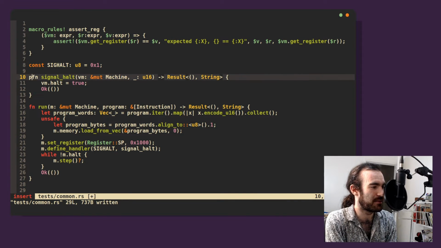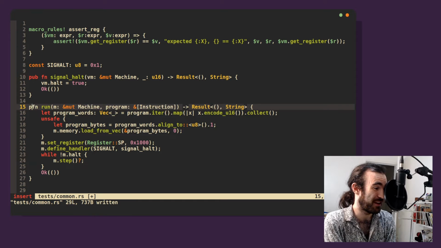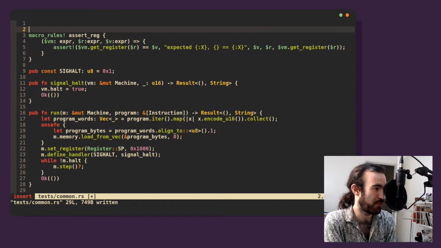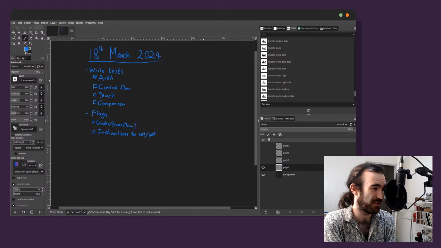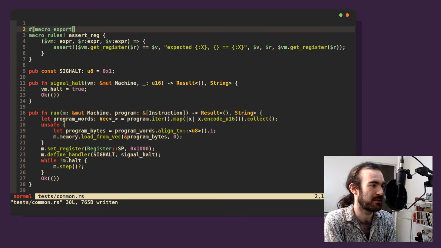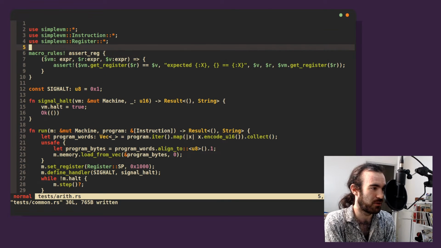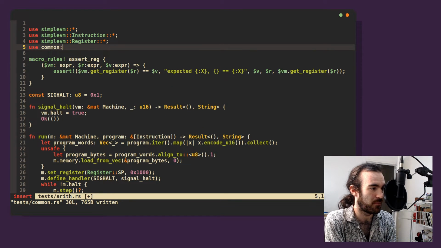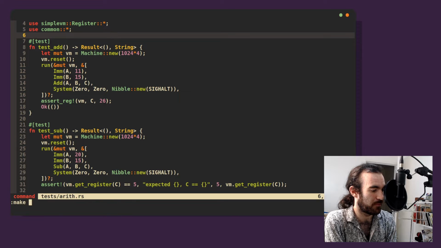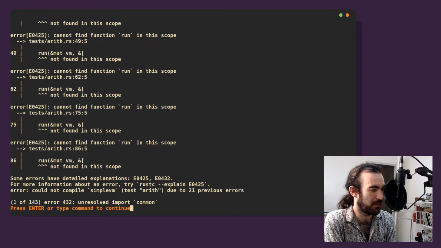Let's make these pub because they're their own crate, apparently. Let's make this a pub const, and then I want to make this a, I think, macro export. Is that what it said? Macro export, yes, cool. Okay, so run not found in the scope.